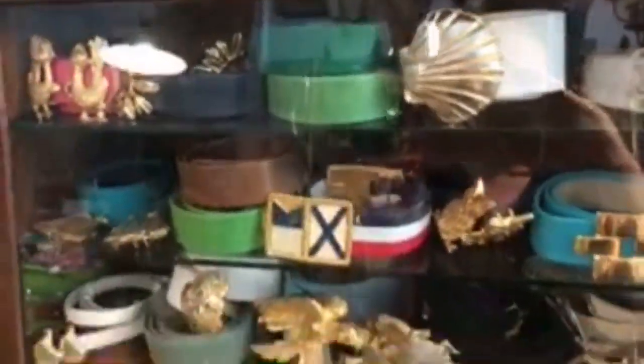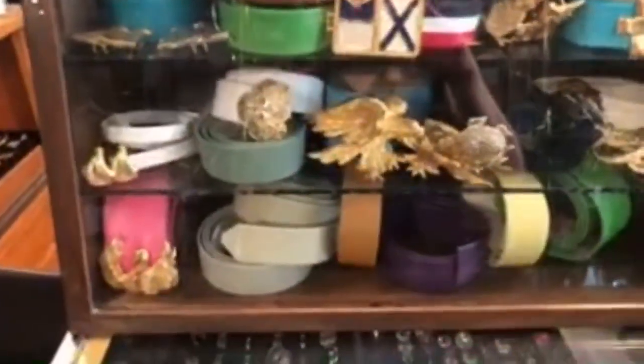Yeah, these belts are so cool. And then all these rings — yeah these ones are out, those ones all just look kind of not silver, but there's silver ones underneath there. Yeah, like everything everywhere is so pretty. Jimmy found treasure — a belt! Oh look at this. I love the art deco stuff. I actually have a lot of belts like that. These look like art deco things here.